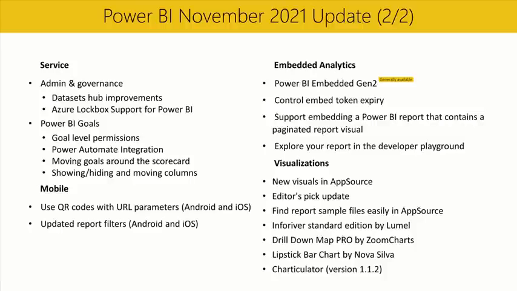The option is also available in the .NET SDK starting from version 3.29.0. Further, you can now embed a Power BI report that contains a paginated report visual in all embedding scenarios. When embedding a paginated report visual in a Power BI report with the Embed for Your Customers method, you need a service principal and a multi-resource embed token containing a Power BI report ID, a paginated report ID, and a dataset ID of the Power BI report, and the service principal must have access to both reports.